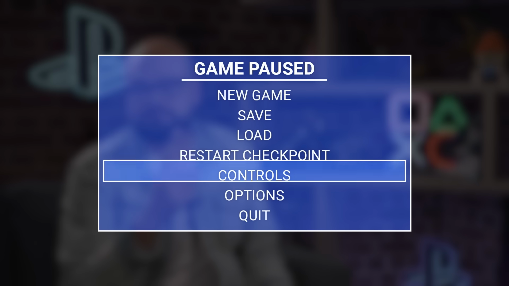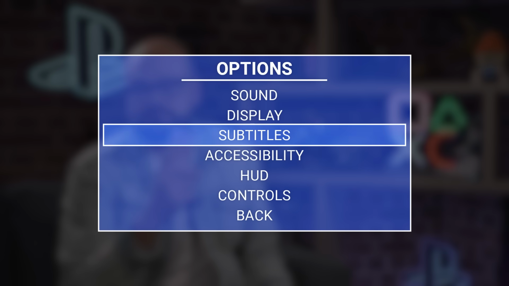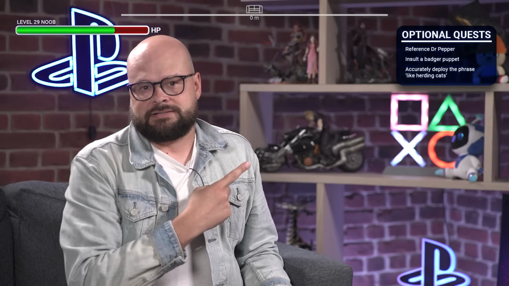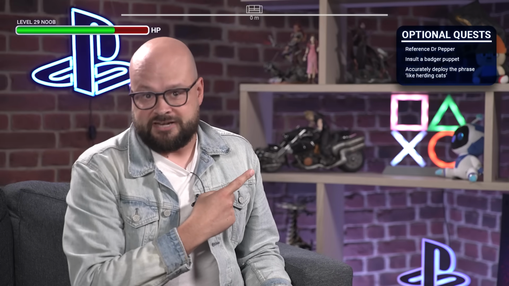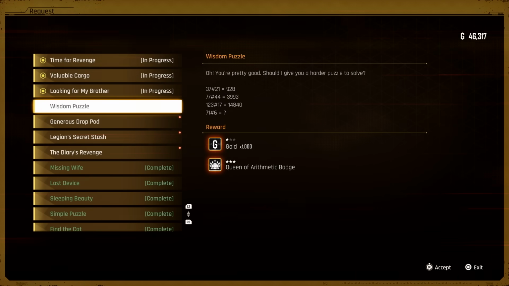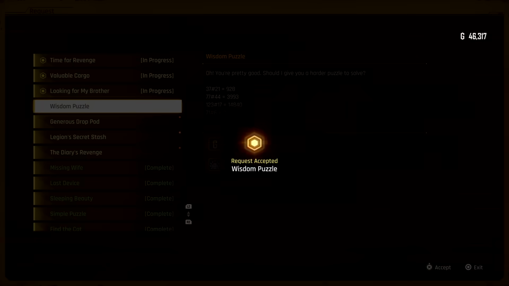But if you turn it on, there they are. Reference Dr. Pepper. Insult a badger puppet. Correctly deploy the phrase, like herding cats. Don't see myself completing that one today. Not that I ever get a chance to complete any of my side quests. No, I'm too busy finishing everyone else's side quests.